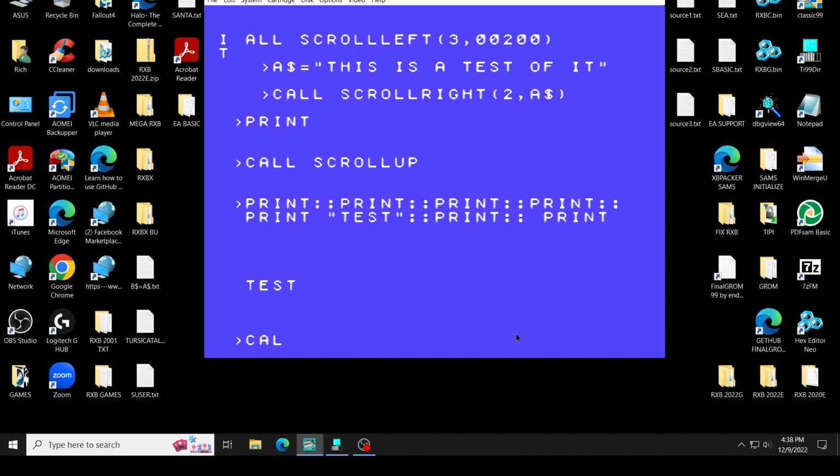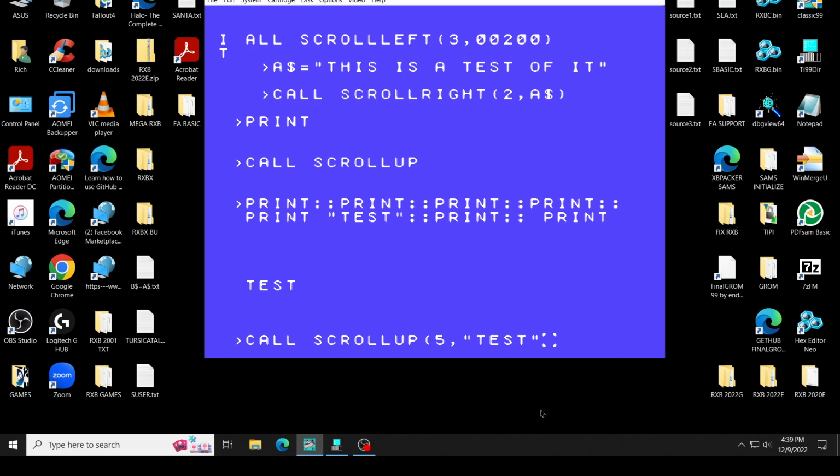Now let's do this. Call, see how much more compact this is. Scroll up. We're going to go, how many is it? We have 1, 2, 3, 4, 5. And on the fifth one we have the test. So it's 5. And it's going to be test. Oops, come on. And the thing is, though, because we did the test right here, we can't put the tab in because, see, the test on this is going to start over here in the corner on the first line instead of this.